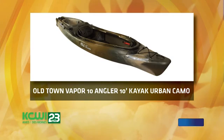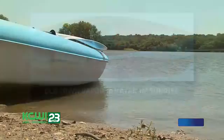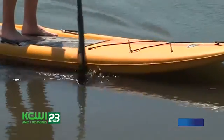Why has using a device like this to scoot around the water become so popular in the past couple of years? Because it really has, it's on the increase. I think a lot of it is it's something that you can do by yourself. You can manage it pretty easily by yourself. It's quiet. There's no maintenance. You pretty much get in and go. There's no maintenance, but yet they're very durable, and you can go out and have a great time on lakes, rivers, which we have a lot of around our area, and just really enjoy.